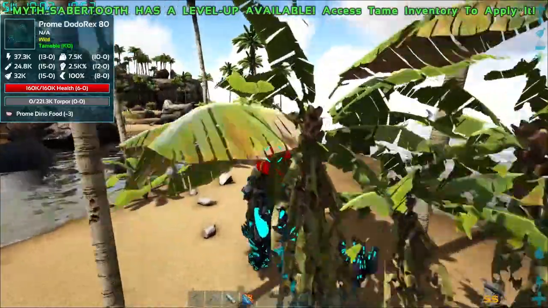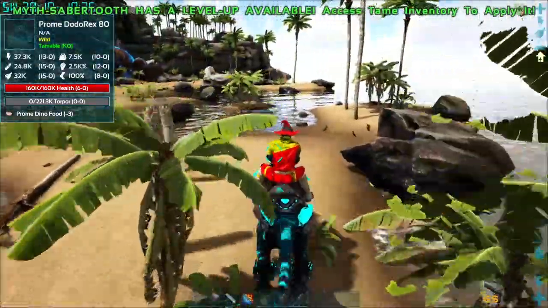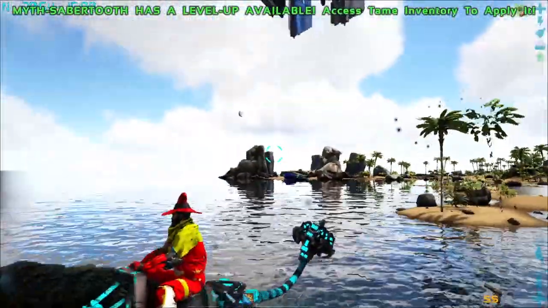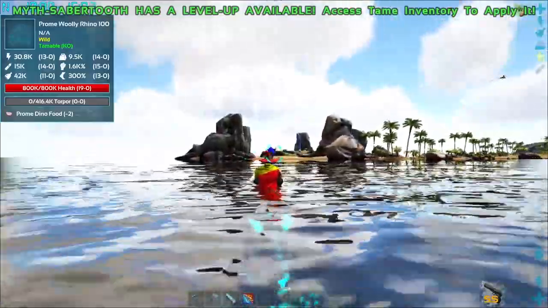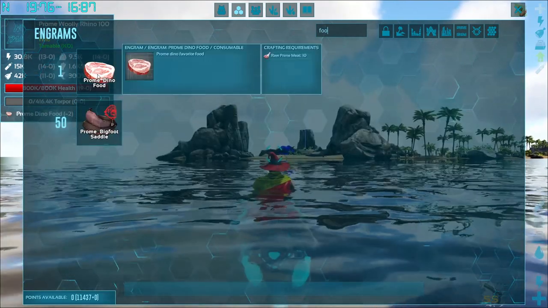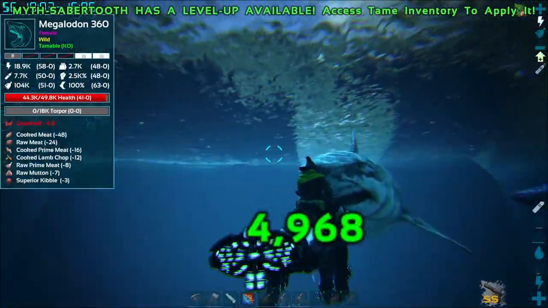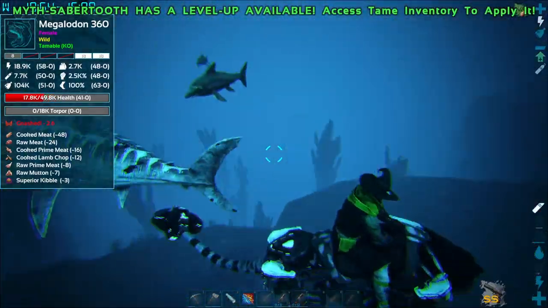Oh well, there's that. Prome Dodorex. 221,000. Wow. And he needs prone dino food, so we can't do anything with that. And look at that, we just destroyed. Oh, here we go, there's the test. A prone woolly rhino. I don't know if we can make that dino food, though. Let me look at the dino food. Let's see. Prone dino food is just 10 prime meat. Okay, we could maybe do that. All right, let's eat this guy.